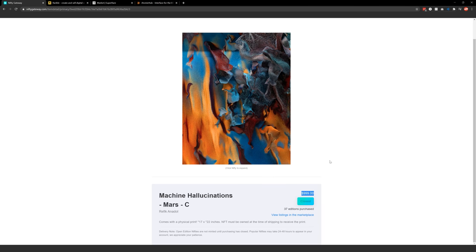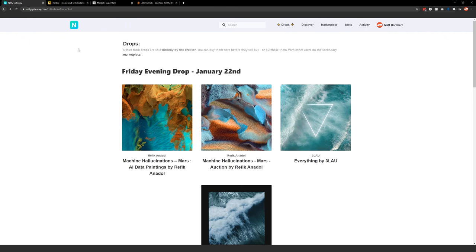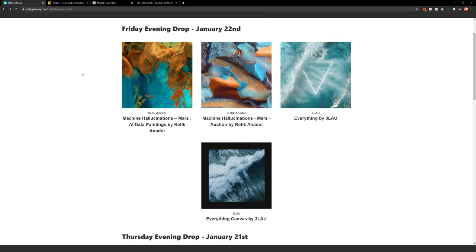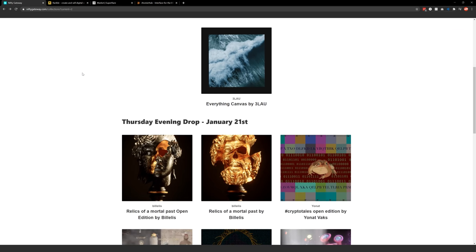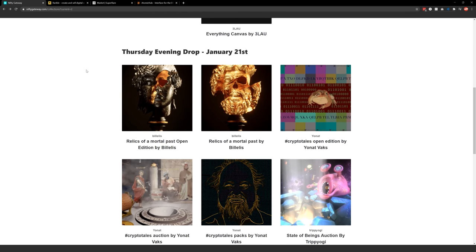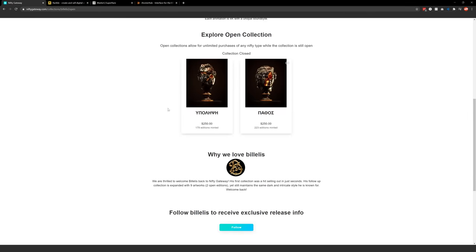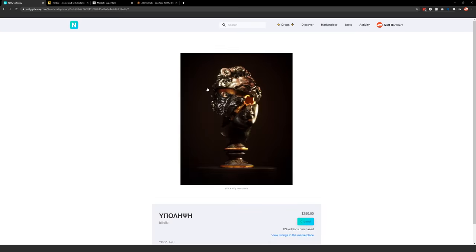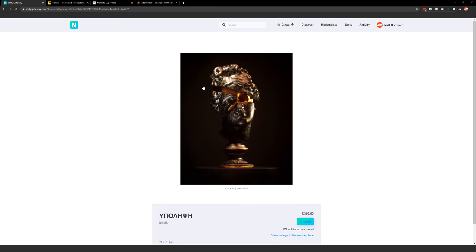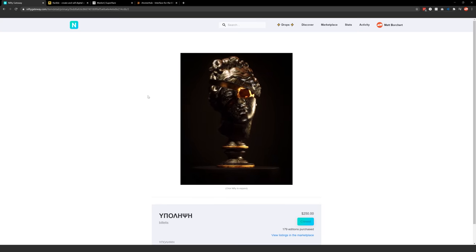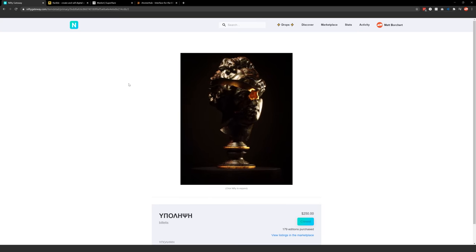All of these things can be purchased using a credit card, so it's really easy in that aspect. But I'll say the most difficult part of buying anything on Nifty Gateway is that it at least appears that there's a ton of bots on here that buy the more limited editions pretty much instantly, which means if you are a human, good luck buying a lot of these things. So this was an open edition, which means for a period of, I believe, 5 minutes, if you wanted to buy one, you could buy one. And it's essentially scarce or more rare, because the window to buy was pretty small.